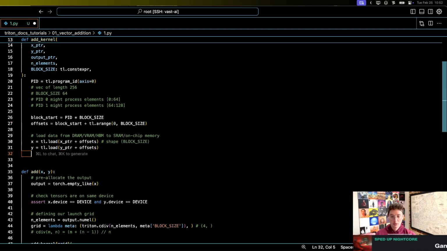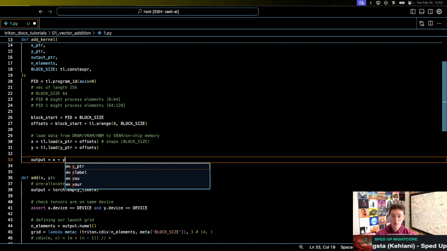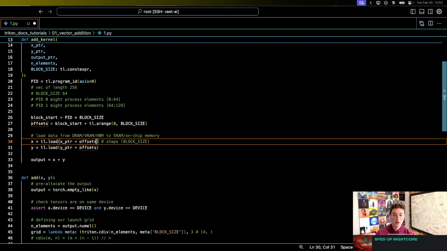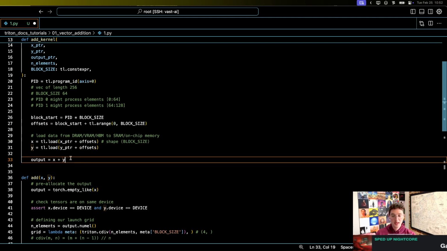And what we do, really simple, our output, this is also a chunk of our final output. It's not the actual full tensor. Output equals x plus y. Really simple. Triton actually has all of the built-in operations in there for you. You don't have to define from scratch exponentials and additions and divisions or anything like that. Even blockwise matmul, meaning later for our matmul kernel, we'll be grabbing little blocks of the actual tensors, and those little blocks can themselves have a matmul done on them. We don't have to actually define matmul or anything, right?